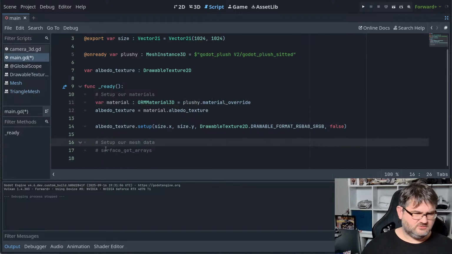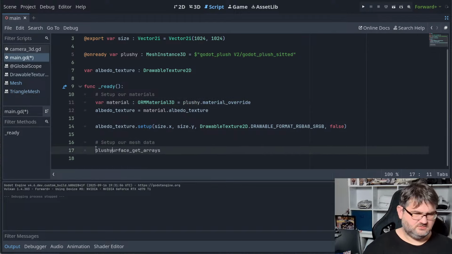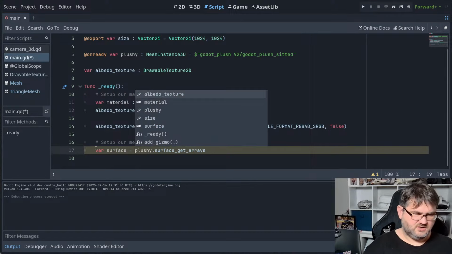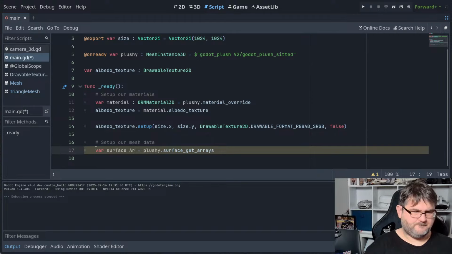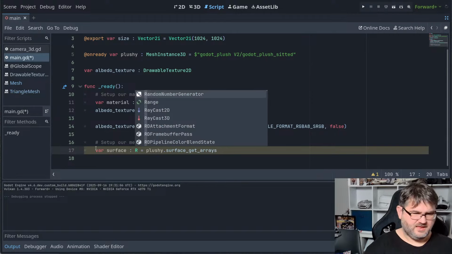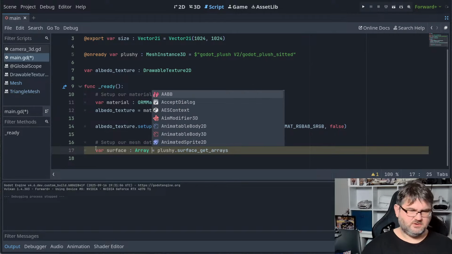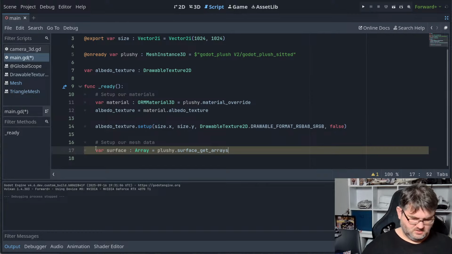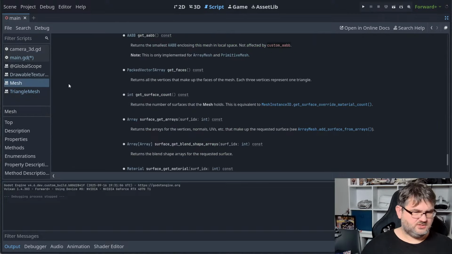And that also means that I should be able to do this. Surface arrays. That is surface. Come on, learn to type, Baz. All right, there we go. Okay. Now that should autocomplete.